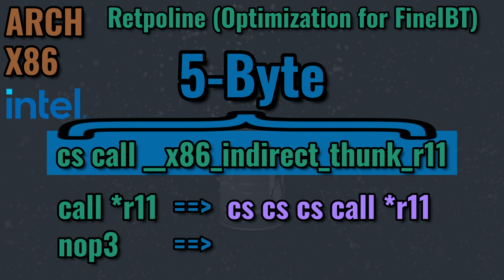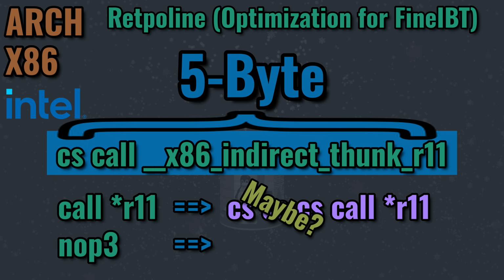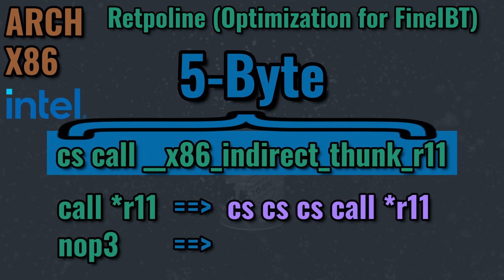Now the issue is that not all CPUs can process the CS prefix without wasting cycles. Some Atom CPUs, so the efficiency cores of Intel, are worse than that, and it takes them longer to process CS than nop. So we need to find some kind of middle ground where we can allow some number of CS prefixes, but over that we should really switch to a nop just to make sure that we minimize the tax on the ill-equipped CPU. So here the middle ground was 3 CS prefixes. Over that we just use nop, which will be faster to process.